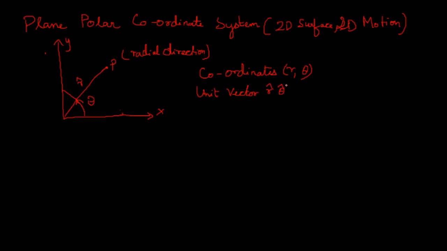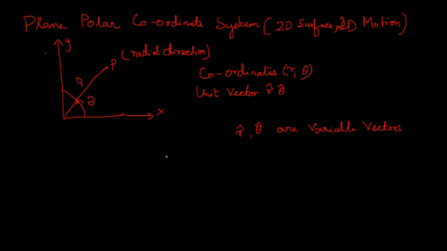So suppose the position of the particle is changing, then your angle would also be changing, right? So in this case, your r cap and theta cap are variable vectors. They are not independent. They are variable vectors. They depend upon the position of the particle. Whereas in your Cartesian system, they are independent vectors. But over here, they are variable vectors, right?